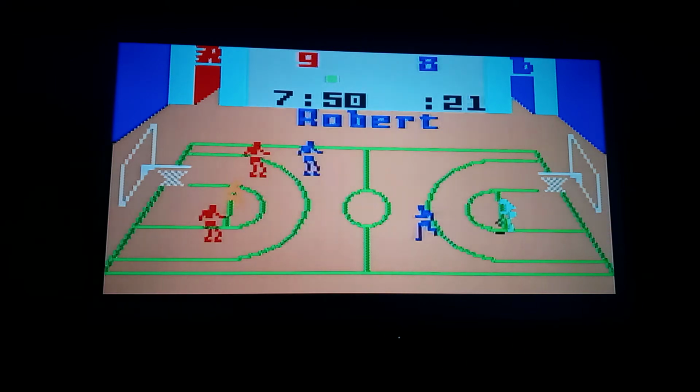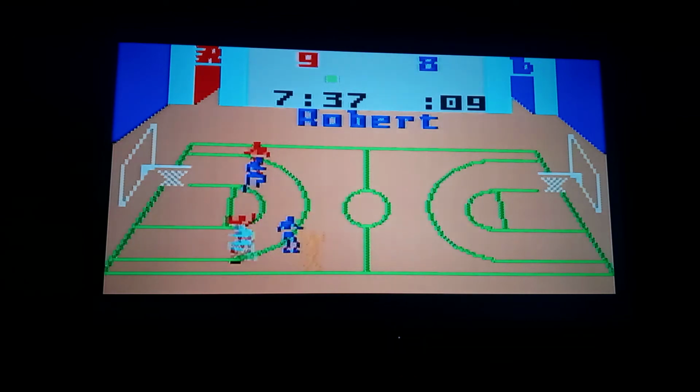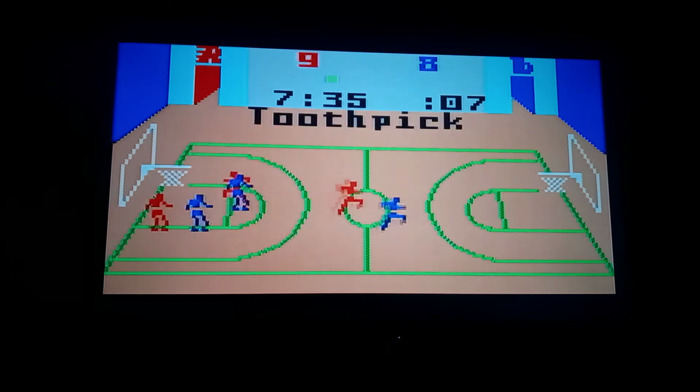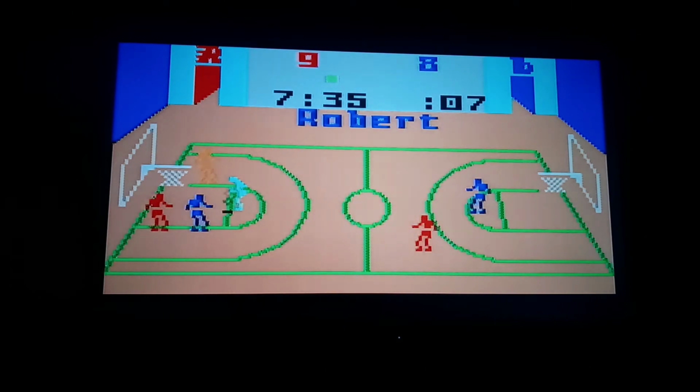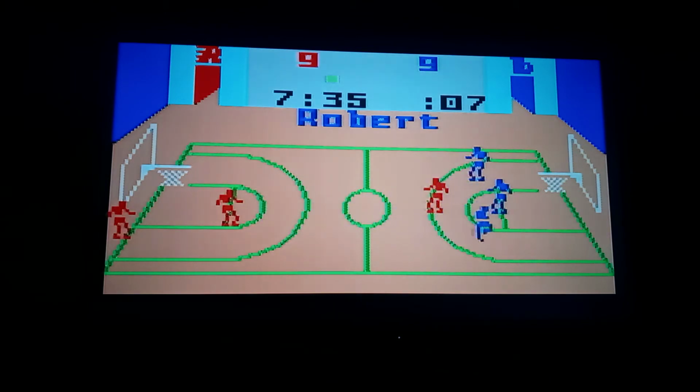Actually, having a far better game than my last one. Oh, by the way, most of the number keypad buttons will allow you, when on defense, to switch which of your players you're controlling.